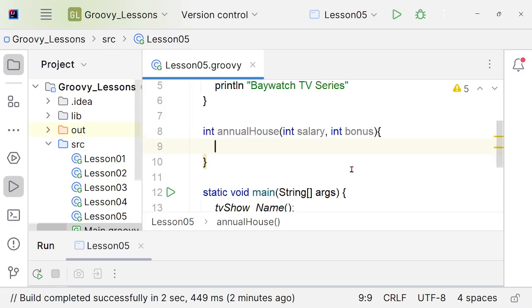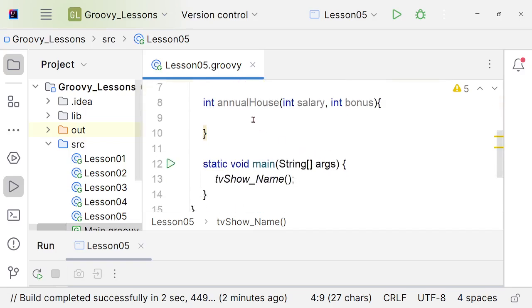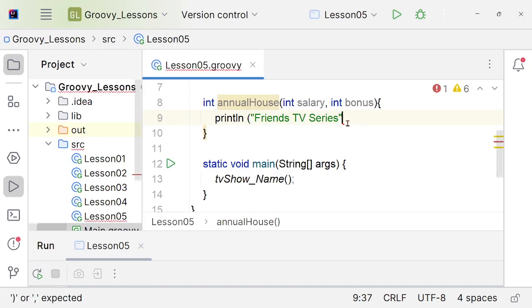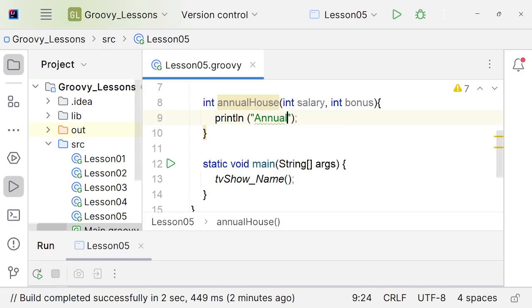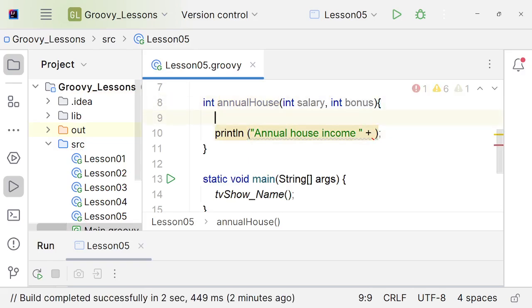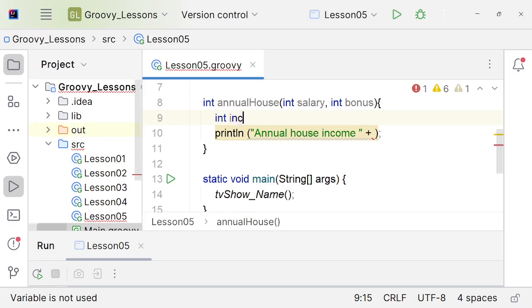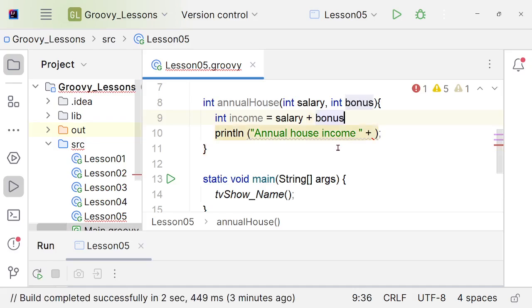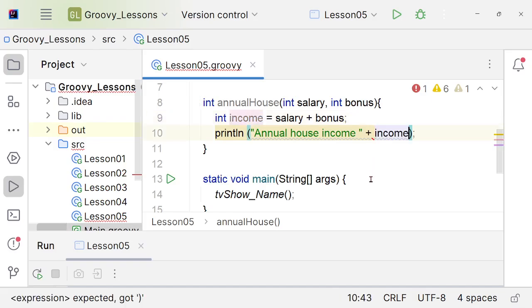And here we're going to print annual house income plus, let's say, before this, we're gonna create integer income equals salary plus bonus and return income. Return this line.